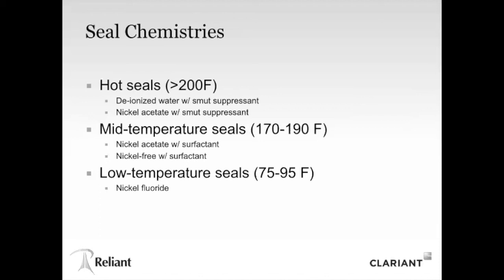And it does overall have worse seal quality and dye bleeding compared to that high temperature counterpart. When it comes to nickel-free seals, we kind of saw it at the beginning. The pros are it's a lower temperature, longer bath life. It's nickel free, which we really want, easier waste treatment because of that. And it does follow regulations. Like if you're in California, it'll follow Prop 65.